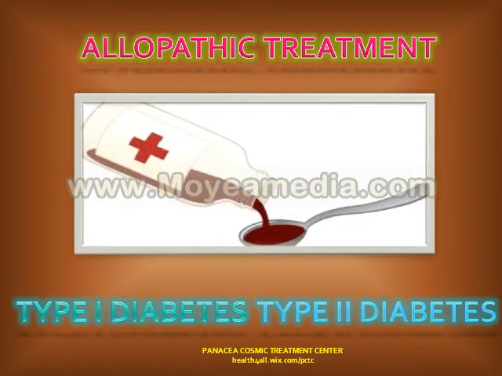Type 2 diabetes treatment will vary depending on your blood sugar level. Patients are advised to change their lifestyle and lose weight. An exercise program is advised to be followed. Oral medications are prescribed. In severe cases, one may need to start insulin.